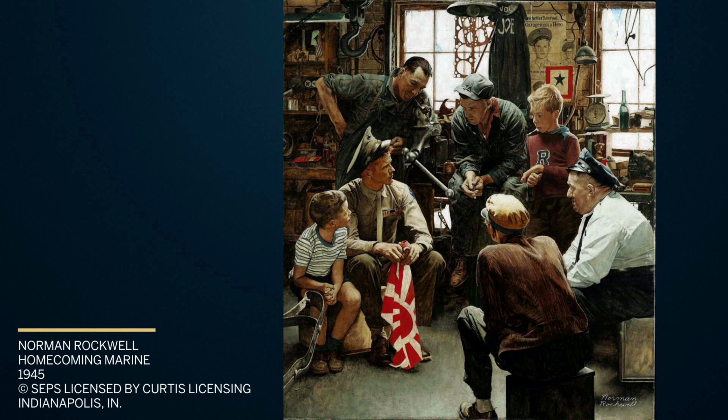Oh. Yeah, well, first of all, one of the keys to understanding this painting is a newspaper clipping at the upper right-hand corner that shows a young man with his Marine hat on, and it says, "Garage Man, a hero." And the idea is that this is some kid who worked in a car garage, and he went off to war, and now he's come back, and everybody, all the older men and the younger boys, they're all enthralled by him. He's a rock star, and he's holding in his hand the flag of the rising sun, the Japanese flag, which he's captured. So it's a sort of a fantasy of male triumph, where the humble garage boy is now the hero of all these people.